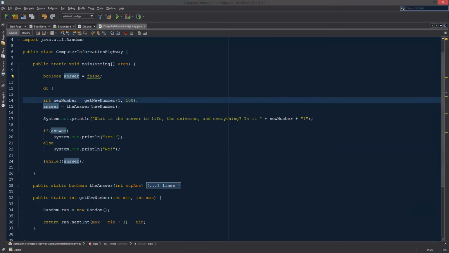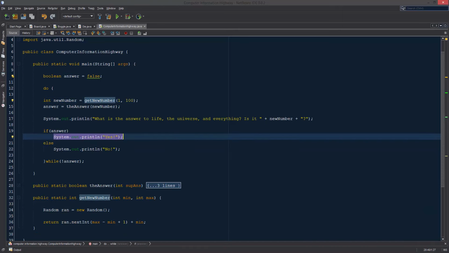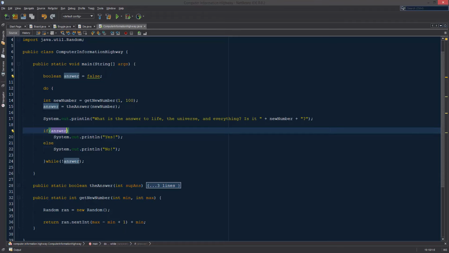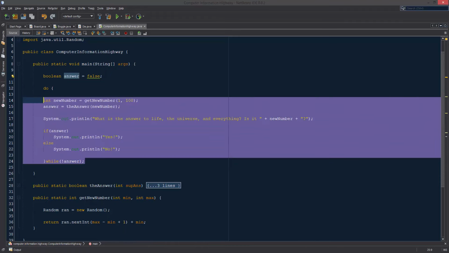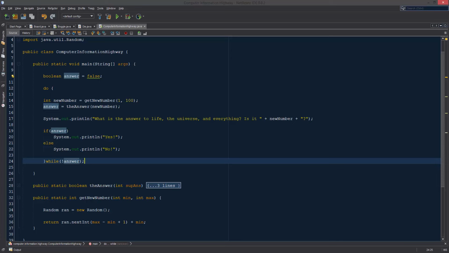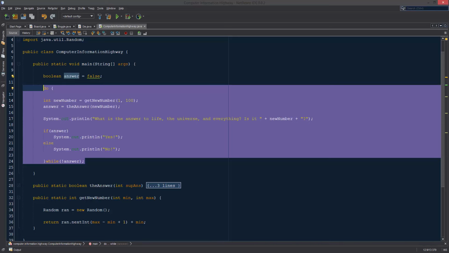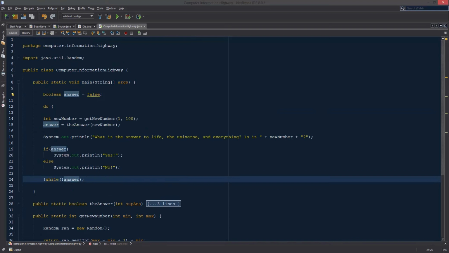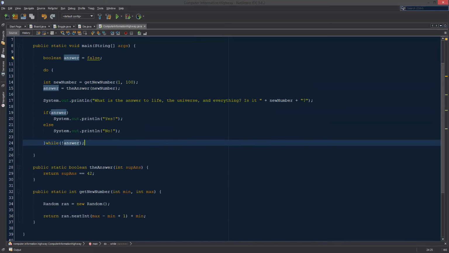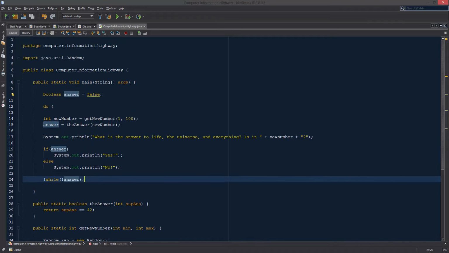It printed it out like we said it was going to do. It printed out yes because it was true. And it stopped executing this code after it got to the end. After it hit yes, and after the answer was found, it no longer needs to complete this code. So we are pretty much done with our program. I'm going to expand that out, and I'm going to let you guys take a look at this real quick.